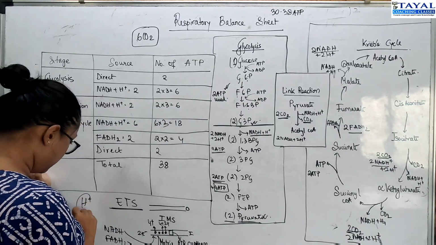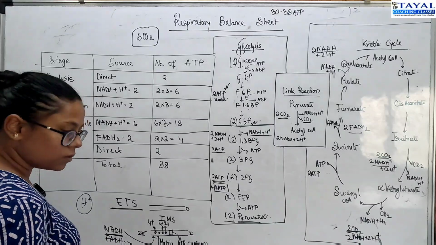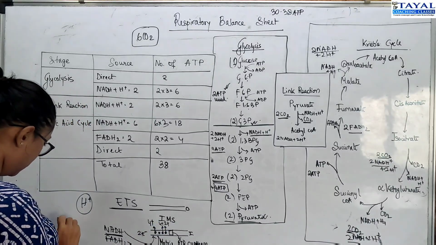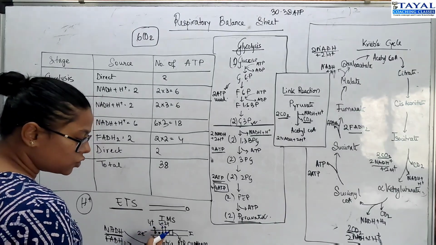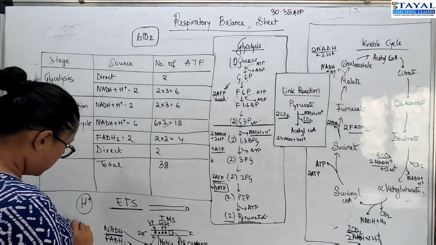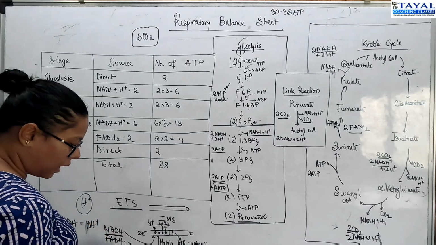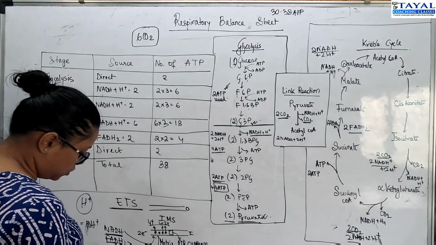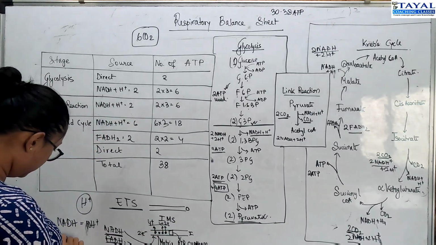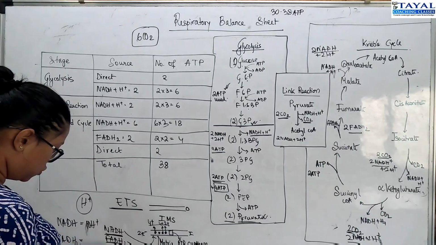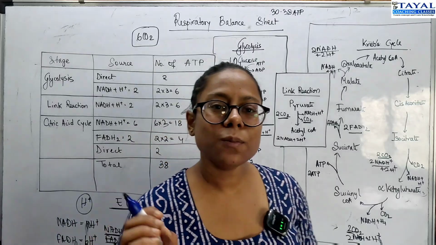So proton would be this. Now as a result, for every NADH, the 2 electrons that it donates in a chain formation gives a total of 10 protons, and for every FADH2, for every 2 electrons that it donates, it gives you a total of 6 protons, right? So that is the proton output.